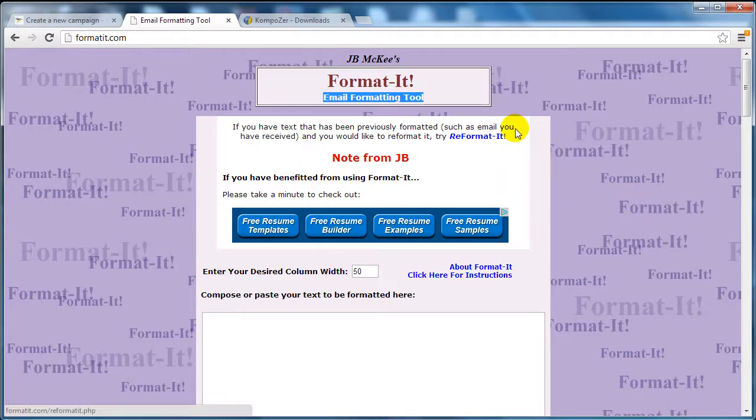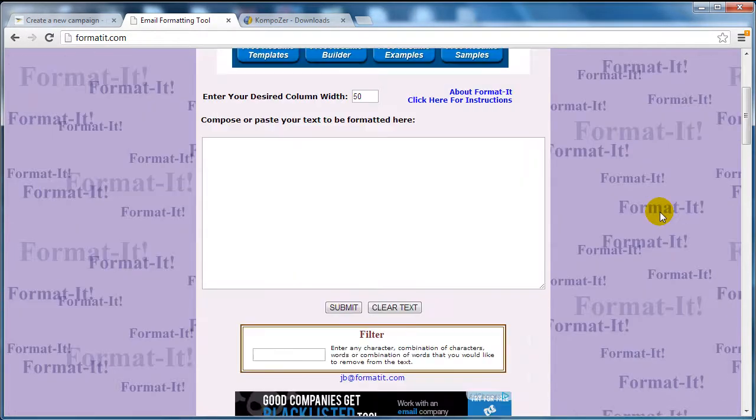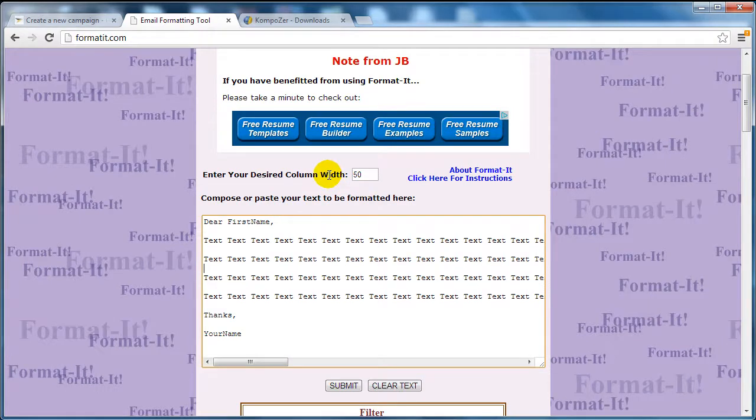You'll find a lot of free tools that will enable you to basically format your text. All you have to do is simply copy the text here. And you want to make sure that the text is not word wrapped. So don't worry that it goes all the way over here because we're actually going to format the text.